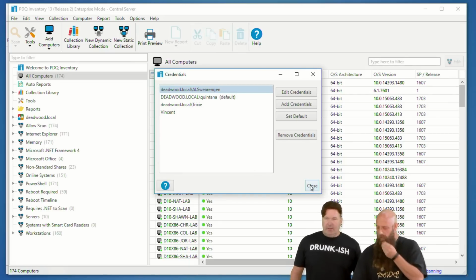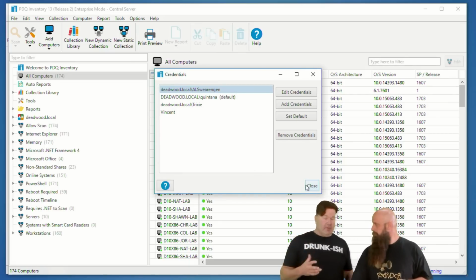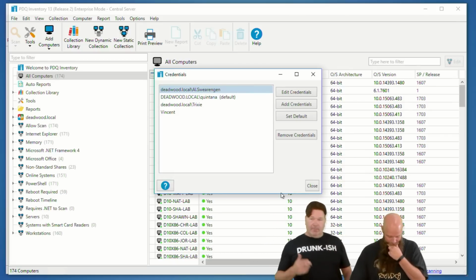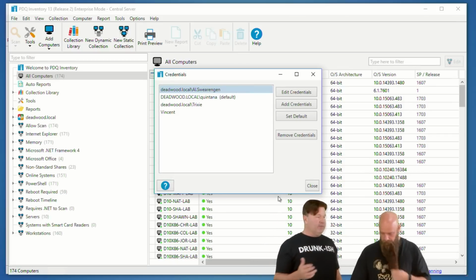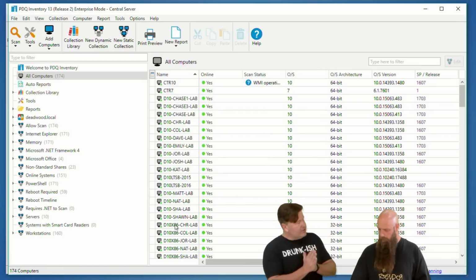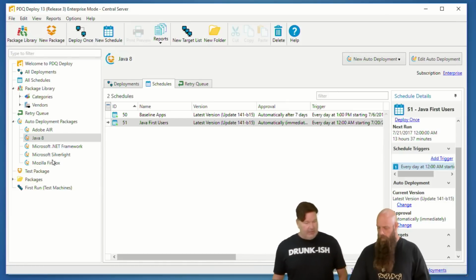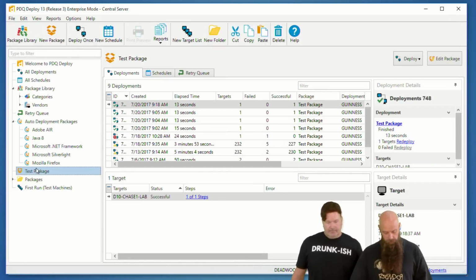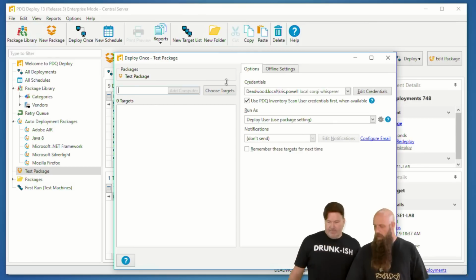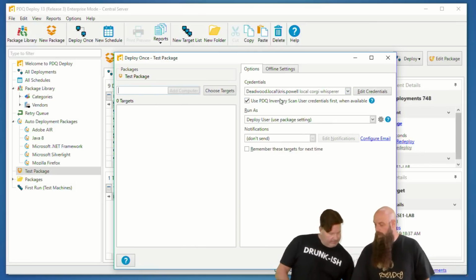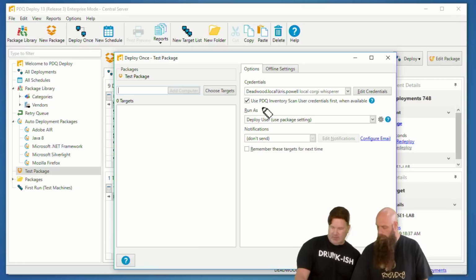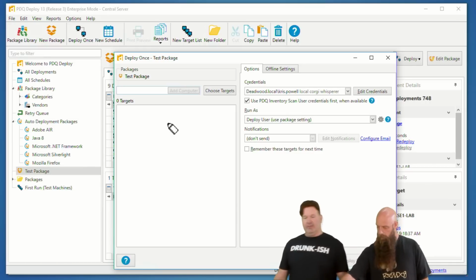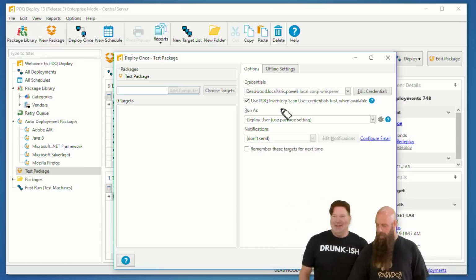All right. So what we're going to do, go ahead. Now, there's a couple ways you could do this, right? You could set up multiple deployments and select the different credentials, or a smarter way to do it would be this way. So when you do a deployment, I'm going to hit Control D to initiate that. Notice you have your credentials. These are going to be right there. Oh man, I am so not able to do that. That's okay. All right, good enough. Yep. See how easy it is?